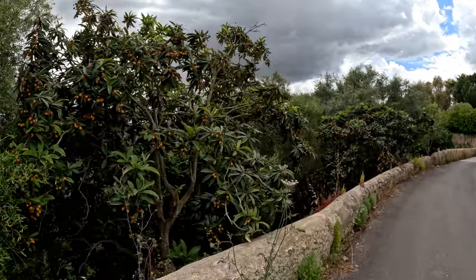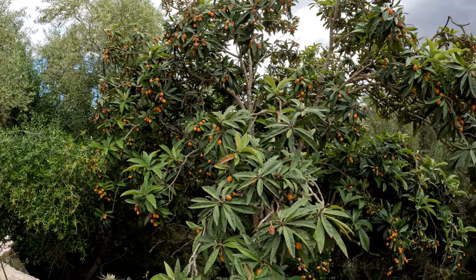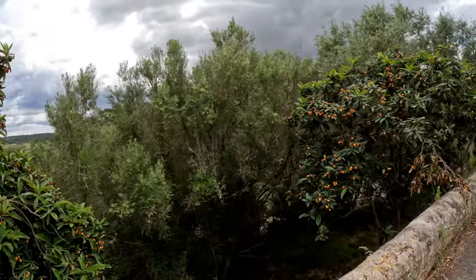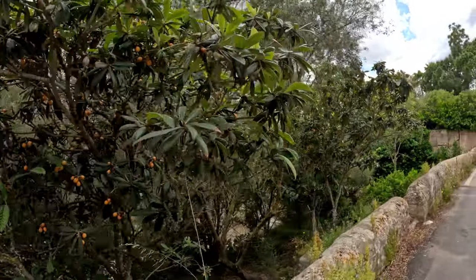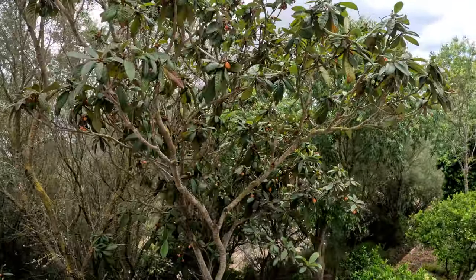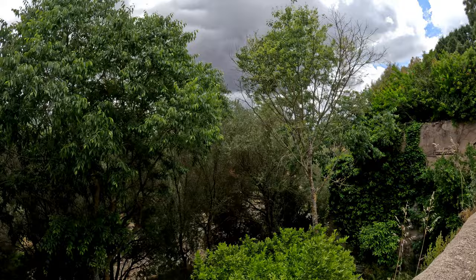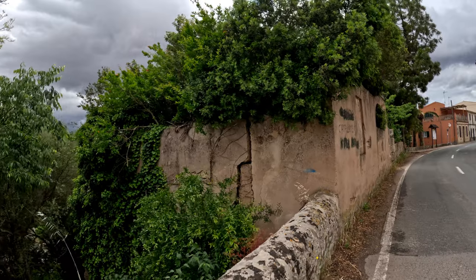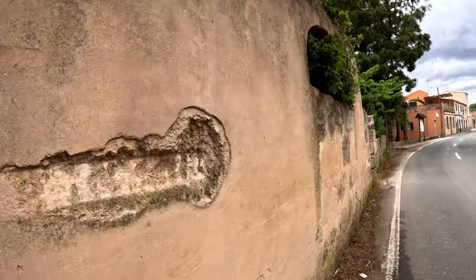And here's a tree with fruit on that you just don't see. These are nisperos, and they don't seem to travel very well. They're ready to eat now, and you eat them whole. There's a big stone in the middle. They're quite nice, but I don't think they last long enough to be exported. So you see them here, but you don't see them exported, say, to the UK. There's a bit of a breeze blowing up as well now.